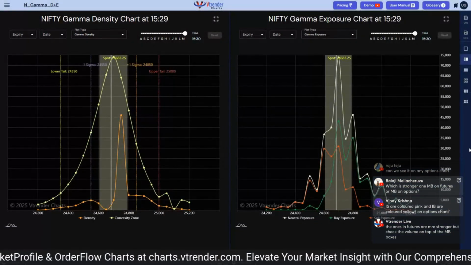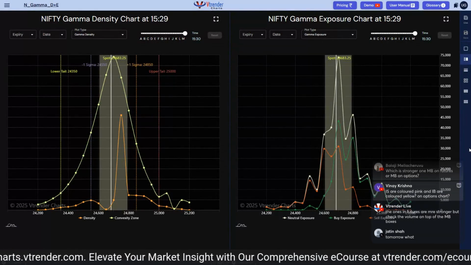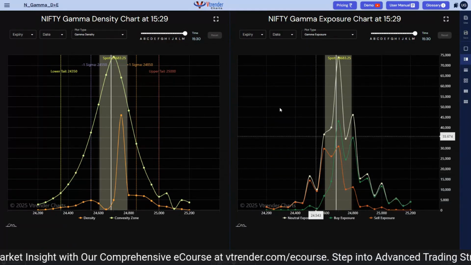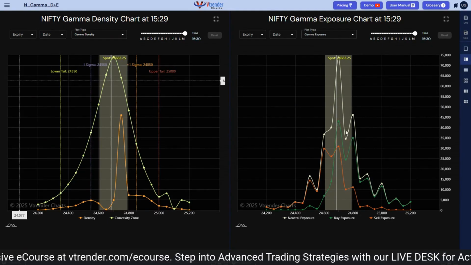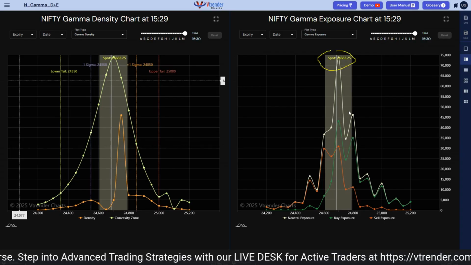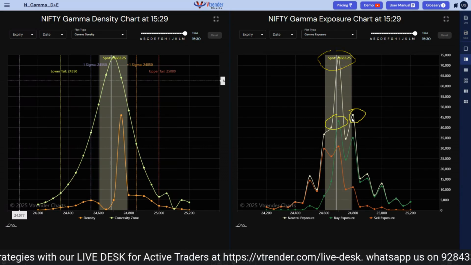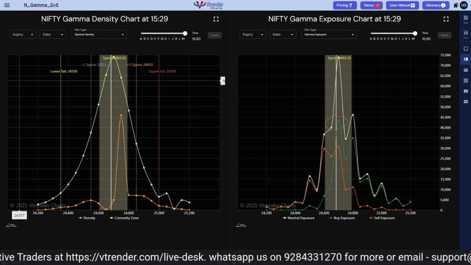Coming to the gamma chart for tomorrow's settlement, let us have a quick look at this before we move on to the Bank Nifty line chart. So what are we doing for tomorrow's close? We don't have a clear picture because the gamma exposure has two peaks here. And this long gamma at 24,700 came into the close because before close, it was short gamma.